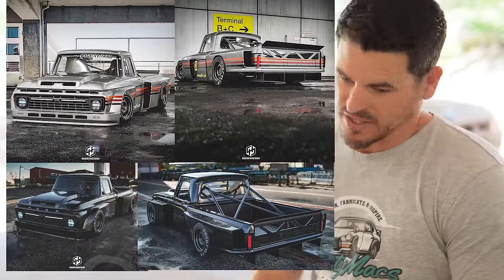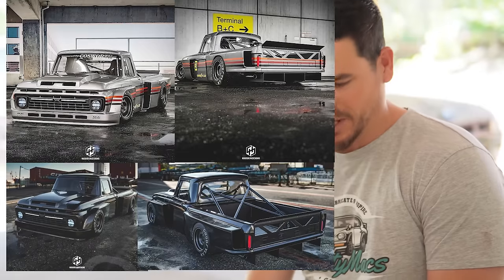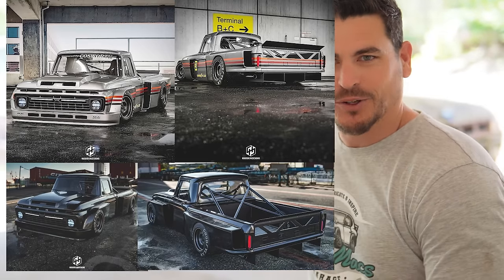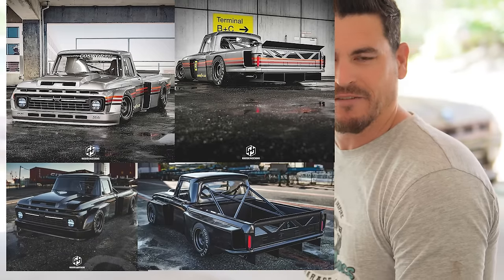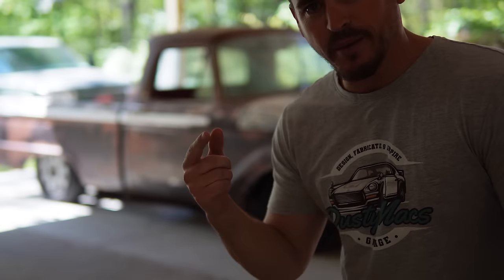So I'm going to show you guys the design that I want to kind of base the theme around and you guys drop in the comments what you think about it. If two people say build it, I'm freaking building it. I showed it to my son, and I told my son, if you say Dad should build this, we're freaking building it. I showed him the picture. He was like, you ought to build this. So, granted, it's not going to get built tomorrow, but final, long-term, that's what I'd like to see the truck look like. I'm curious you guys' thoughts. Let me know in the comments what you think about this design. Obviously, I would tweak it up some, put my own touches on it.